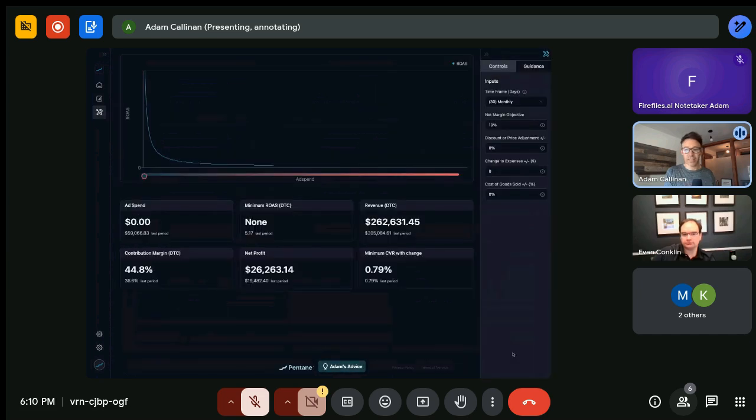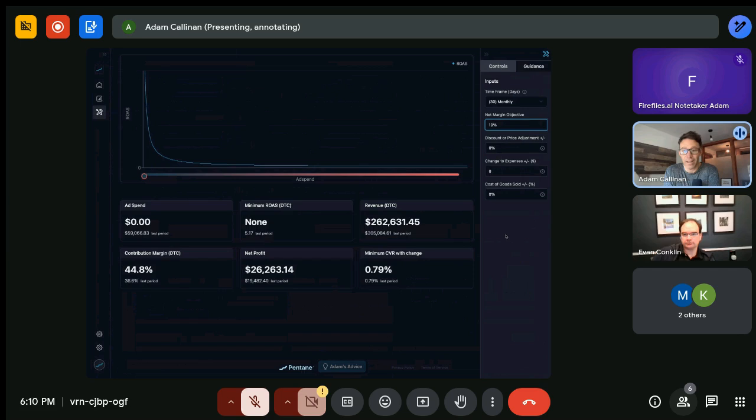So in the guidance system, and Mia, this has changed since you saw it. We've added some stuff that just went live in this production environment on Monday, which I'm excited to show you. This basically gives us the ability to apply all those metrics, pull all those levers at the same time and see how they impact the business.